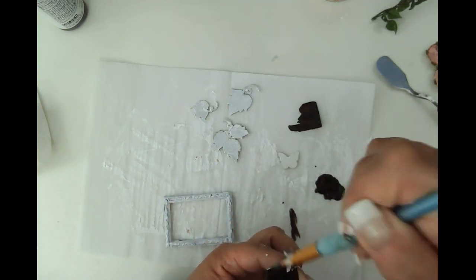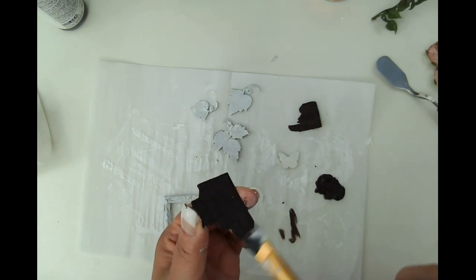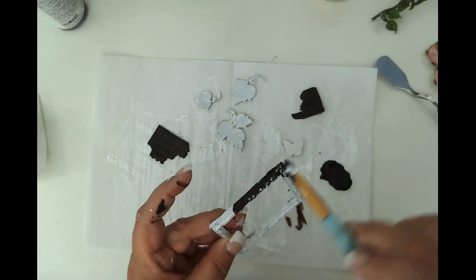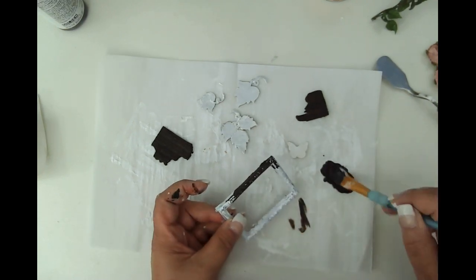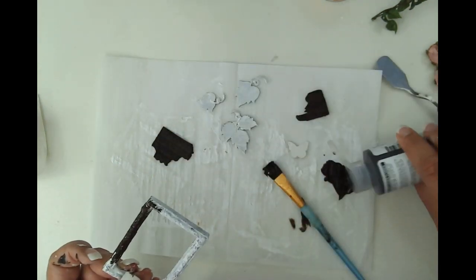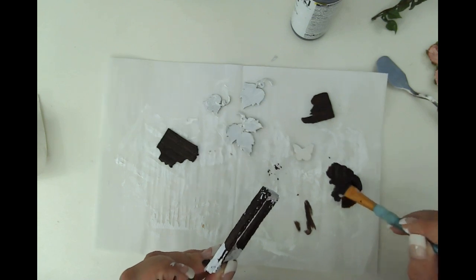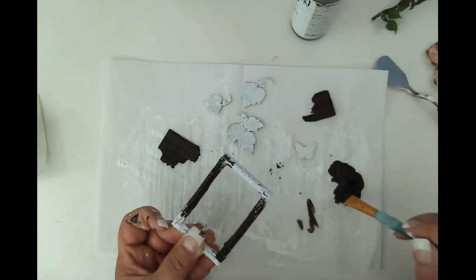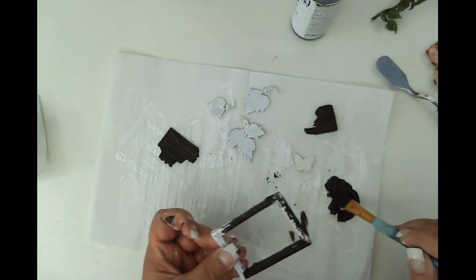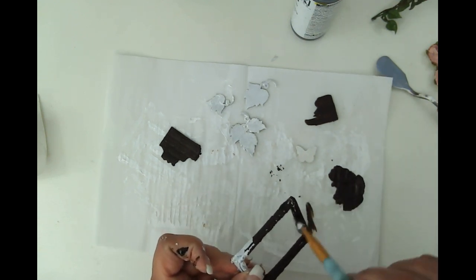I hope that makes sense. But no matter what kind of artist you are, how experienced you are, how much you've done, we all have days where the flow just isn't there. And so I hope that you don't mind me leaving in all of that stuff. I'm just being real. I'm just being me. And I'm going to be creative even when I'm not feeling quite in sync with my own self. So anyway, I'm going to let you go ahead and watch this part.